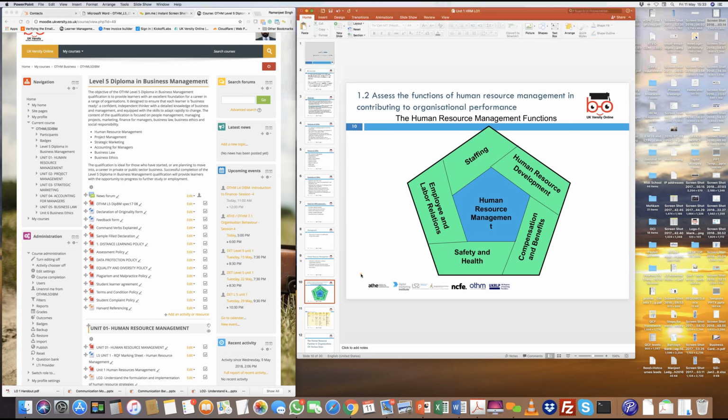So if somebody asks you a simple question, what are the key functions of human resource management in an organization, and how do these functions contribute to the performance or achievement of objectives, what are you going to say? Yeah, so these are 5 or 6 functions that you will name.